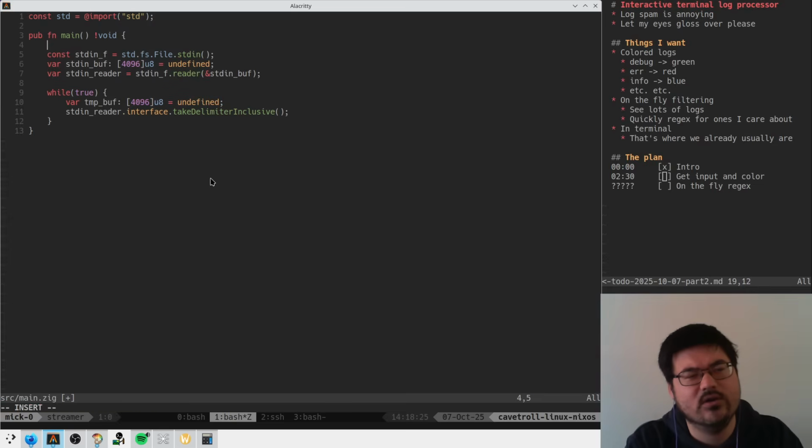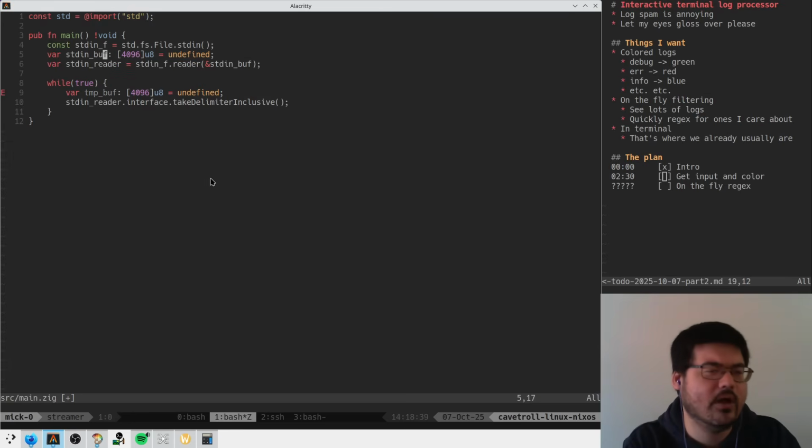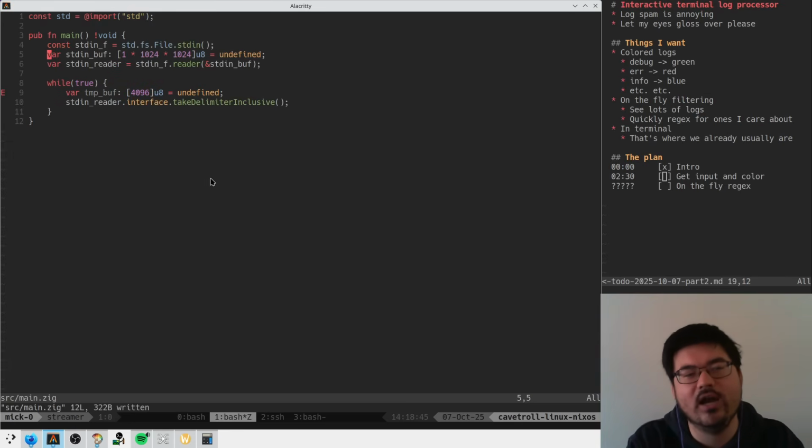So I'm kind of down to have some allocator here, or we could just make the buffer really big. If your line is longer than a meg, too bad.